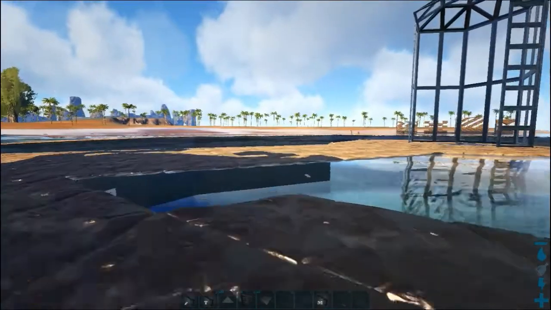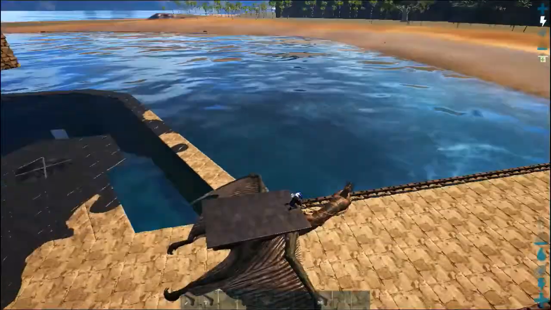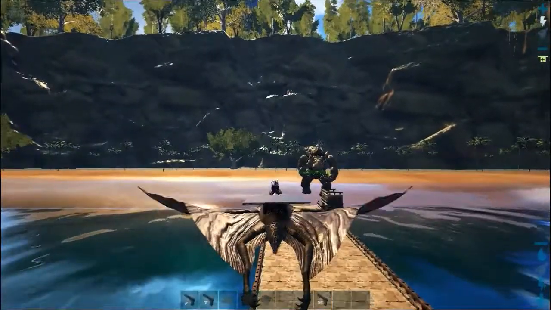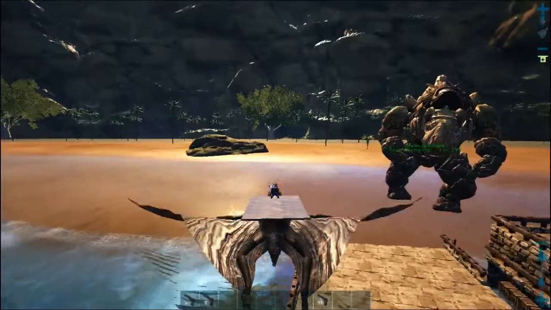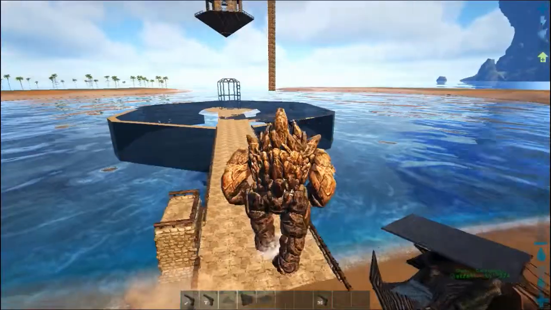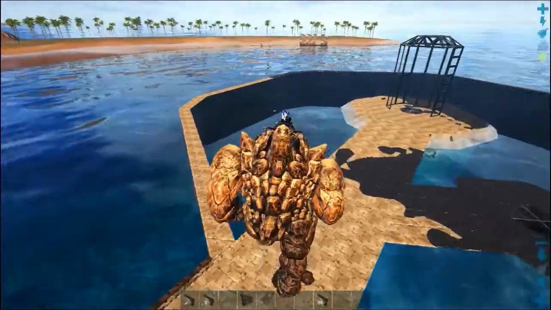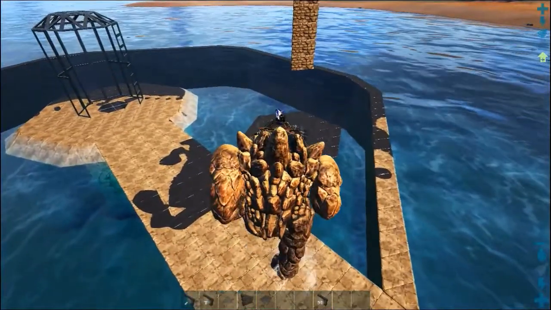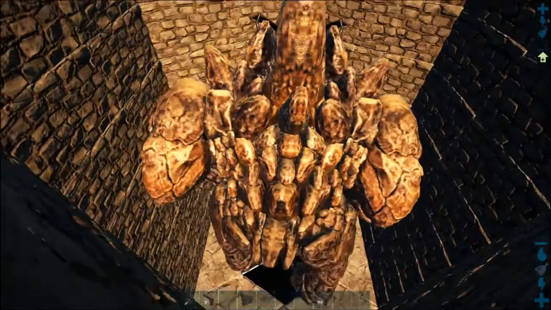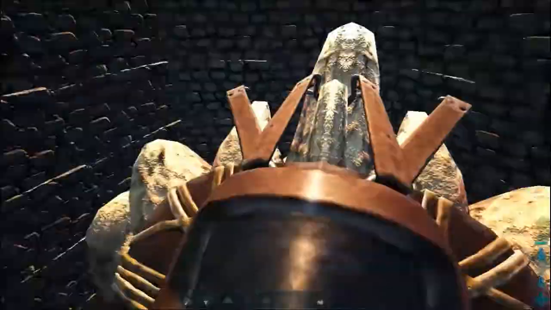I wonder about sticking railings around the outside of this one. I don't know. I might like it without the railings. Actually, that's quite cool. I'm going to get a golem. Now, if I drop a golem in here, that's going to ruin my day. And there we go. A little bit of room to spare.